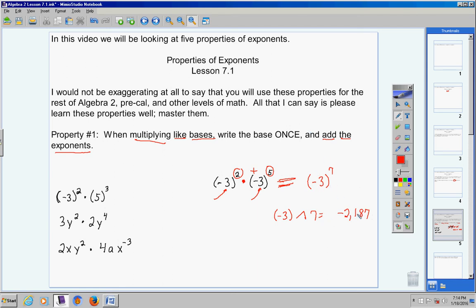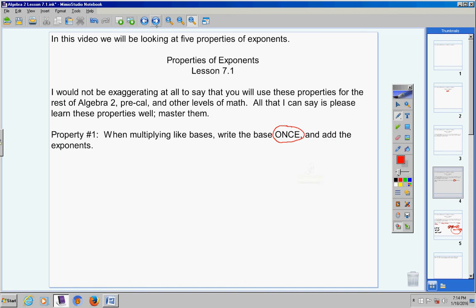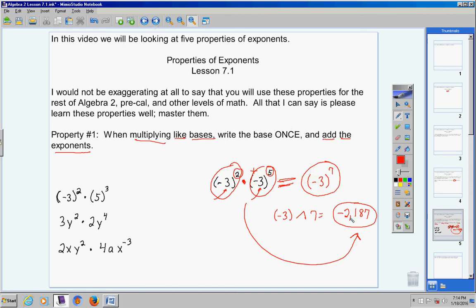But I want you to understand, on a test or a quiz, I might ask you to stop right here. So do not think that you can type this into your calculator, hit multiply, and get this and be okay. I'm the type of teacher that's going to make you, for your own benefit, because I care about you, I'm going to make sure you know these properties, okay? So anyways, if I ask you to write your answer with the power, you leave it like this. If I ask you to simplify as far as you can go, then you would take it a little further out to this number here.